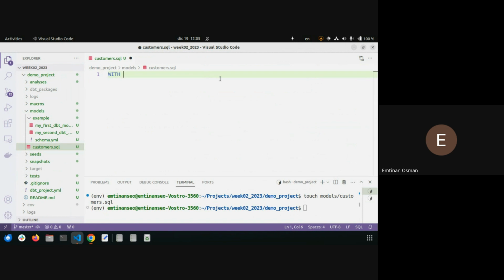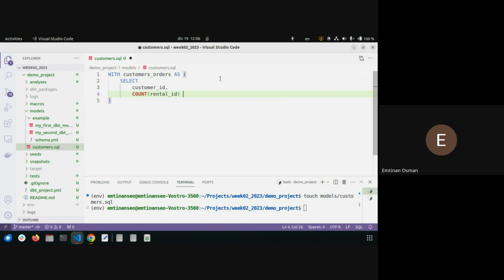I'm going to create a very simple view here that will show me a customer ID and the number of rentals they had, the number of times they have rented a DVD from the shop.